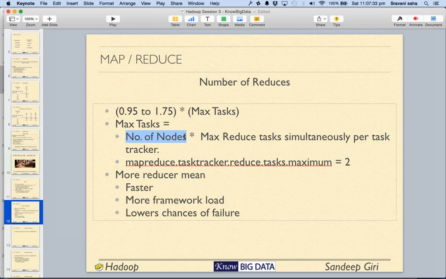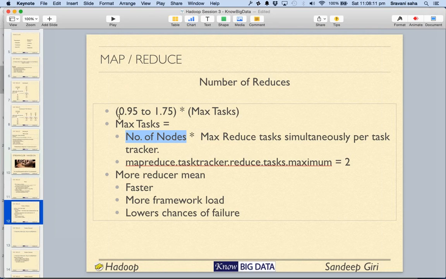If you have 10 machines, then the maximum number of tasks that can be executed simultaneously is 10 into 2, because by default we are saying you can execute two tasks in parallel on one machine. So for the magic number of reducers, in case you have 10 nodes, max tasks is 20.